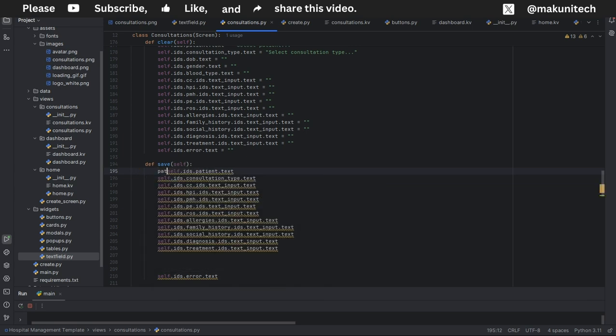So here I'm just gonna say patient is equal to, then consultation type is equal to, then this one is to be CC, HPI, PMH, this one is to be PE, this one is ROS.